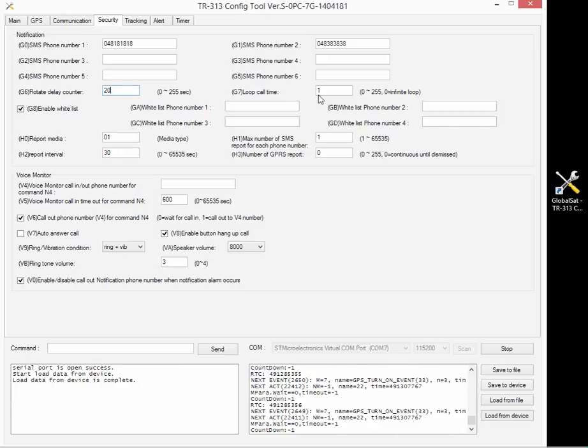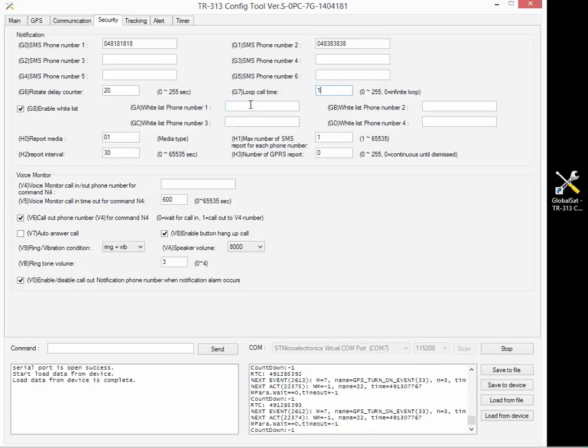This number has reference to the number of times it will call each of these numbers in sequence before moving on to the next time. So if you want it to go 2 all the way through, or 3 up to 255, or even infinity, well then you would enter that. We don't recommend going more than once or twice through all the numbers. As soon as one person answers, it doesn't bother calling anyone else. It stops the sequence of calls. Voicemail will also stop it because it recognizes the call as having been answered, even if it goes to voicemail.